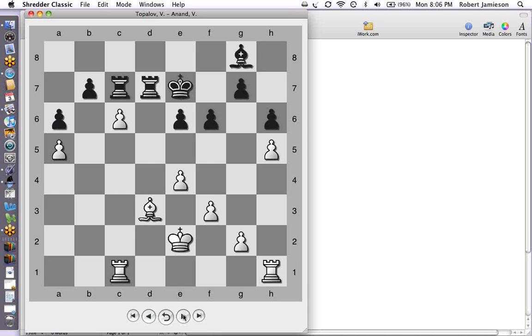So David, if you're Anand, are we panicking here, or is there a way we can get out of it? Well, you aren't forced to take it. You can just play rook d6 or rook d4 still, and then if he takes your b pawn, you'll lose your a pawn, but maybe your rook gets in. Or if you play rook d6, your a pawn's protected even.